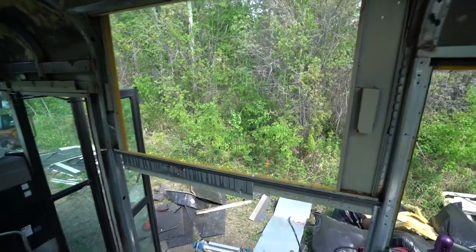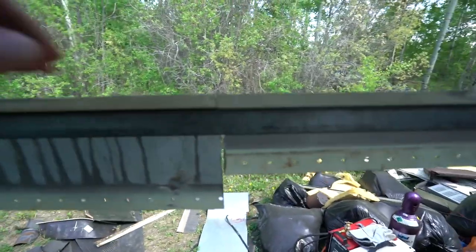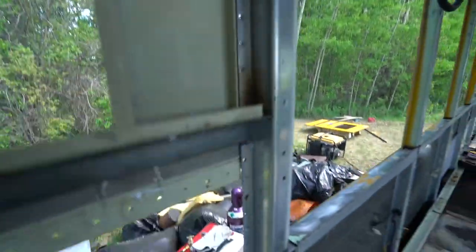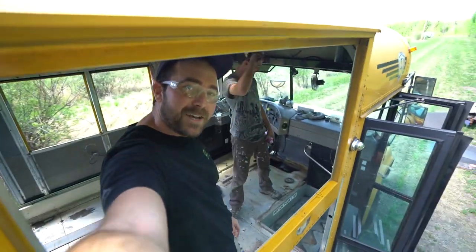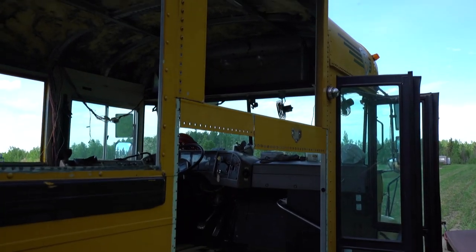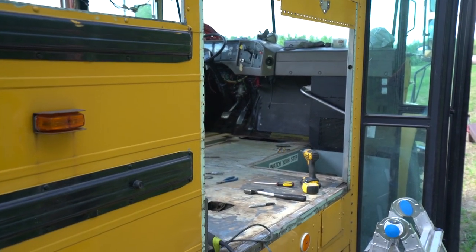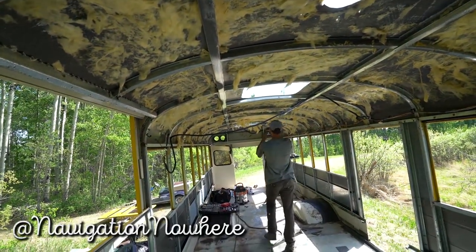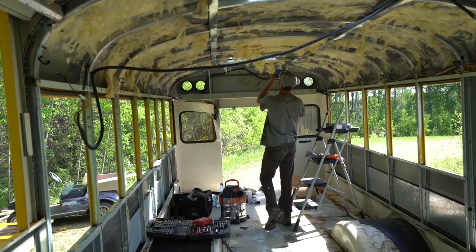Further along, we have this now on top of the piece of angle iron, which Michael welded to that frame right there. Does anybody have a clue what this is going to be yet? There's an exterior view — we got a hole right there, and we have a hole right there. We ripped out all of the stuff that was in the ceiling, because we're going to be redesigning the roof structure a bit. You don't necessarily have to take these out in your bus conversion, but we are because we're going to be doing something special with them.